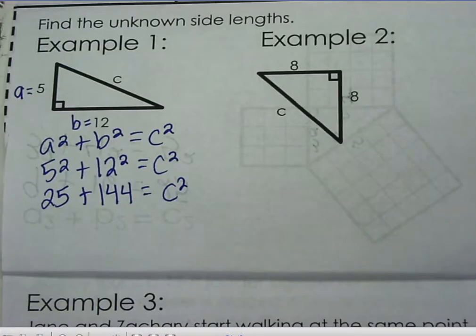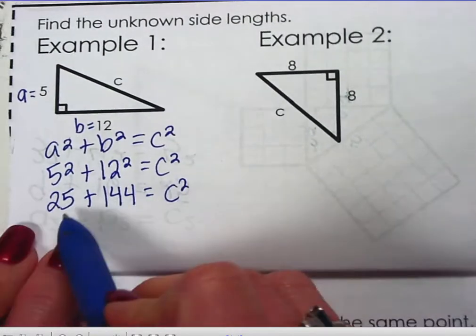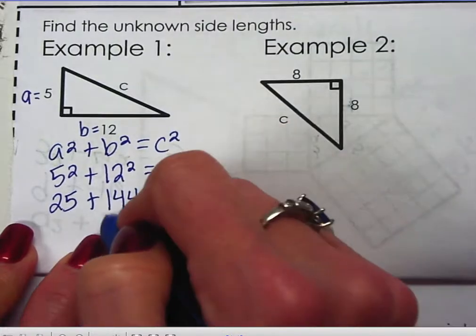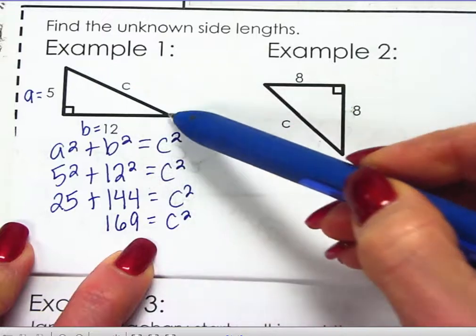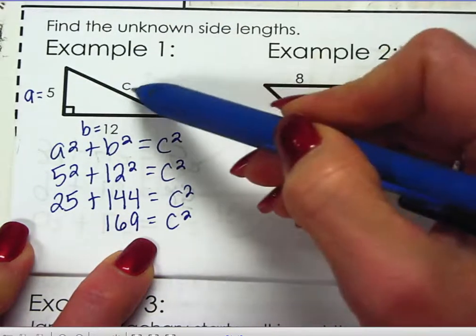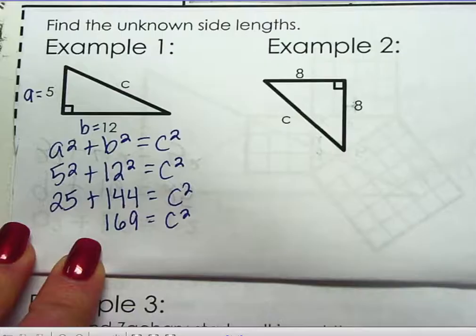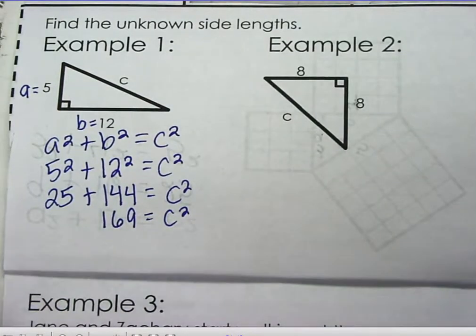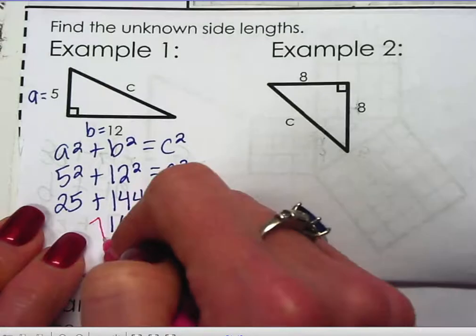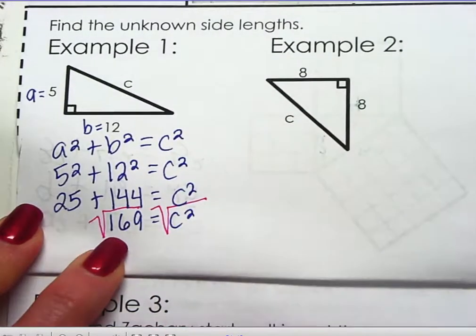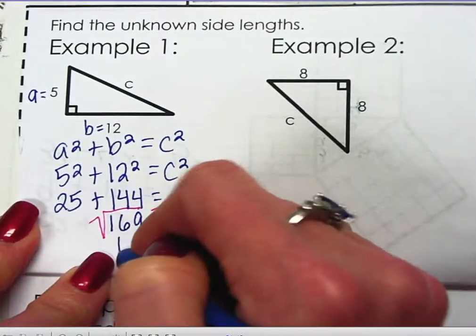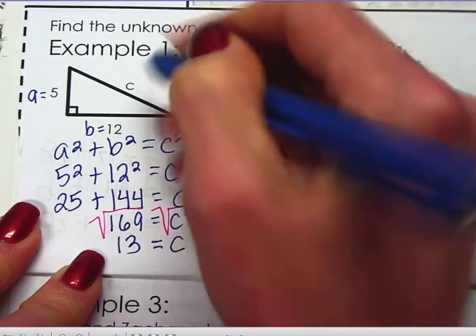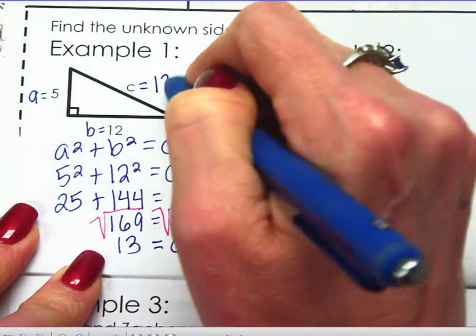And you're going to see we're going to be able to use this to come up with the value not only for c squared but for c. So I'm going to add 25 and 144 together. I get 169 equals c squared. But that doesn't mean that our side length here is 169. It means that the square formed from c would be 169. So to find the answer, we're going to simply find the square root of both sides. The square root of c squared gives me c, and the square root of 169 is 13. So the answer to this question, c, is equal to 13.